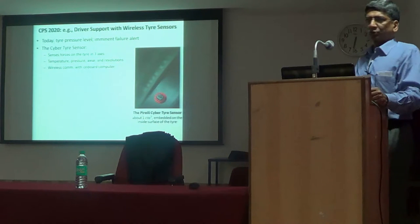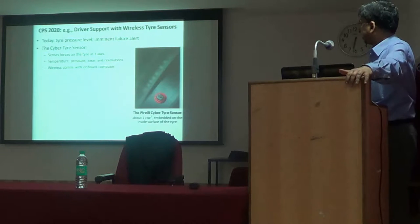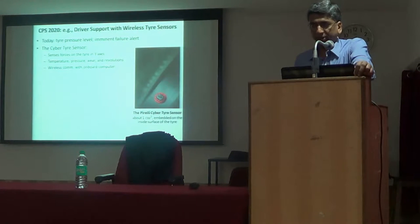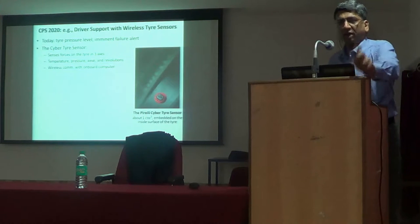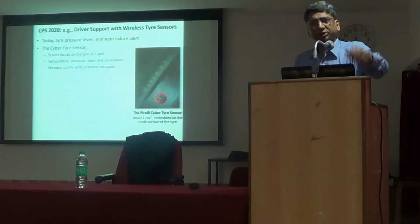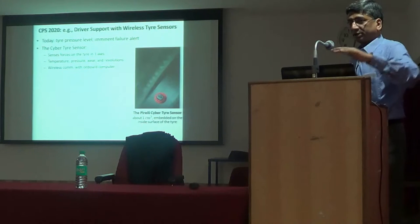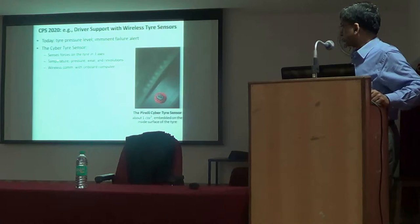What the sensor can do. This is actually what they call a cyber tire sensor. It has an accelerometer which can measure forces in three axes. It has a temperature, pressure, wear and revolution sensor, measuring how fast the vehicle is going and how far the tire is rotating. It even has a wear sensor that actually senses whether the tread is wearing. There is a pressure sensor, a core temperature sensor.